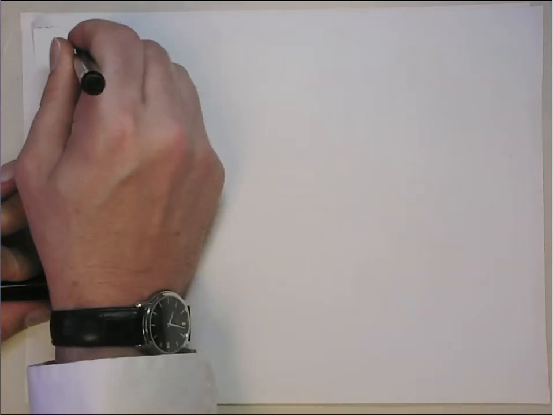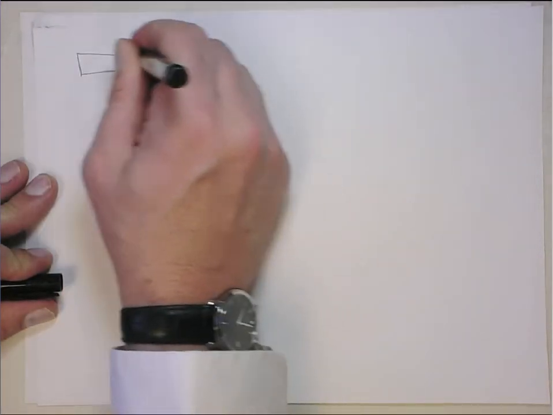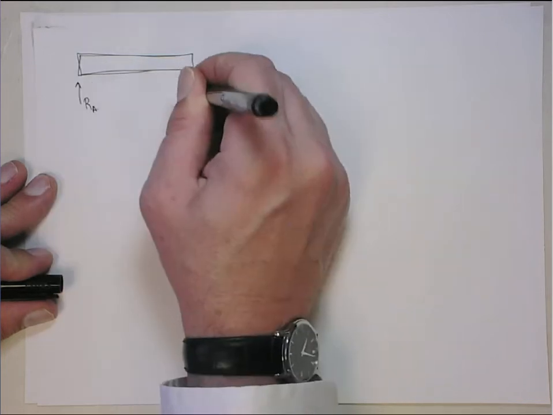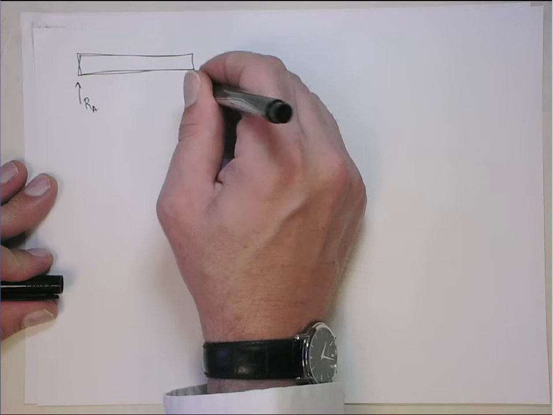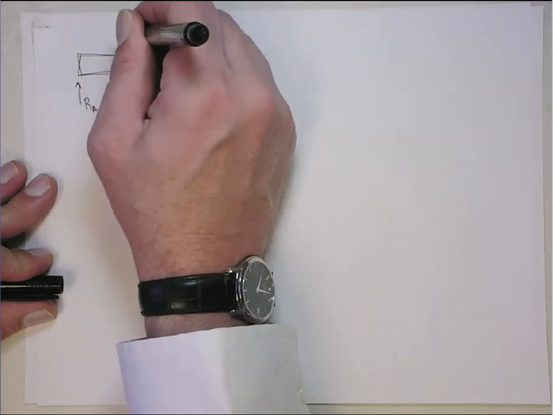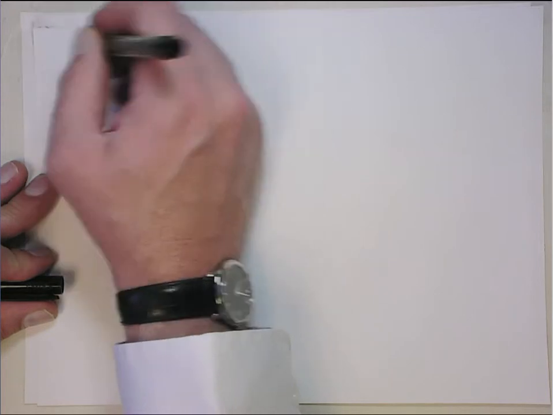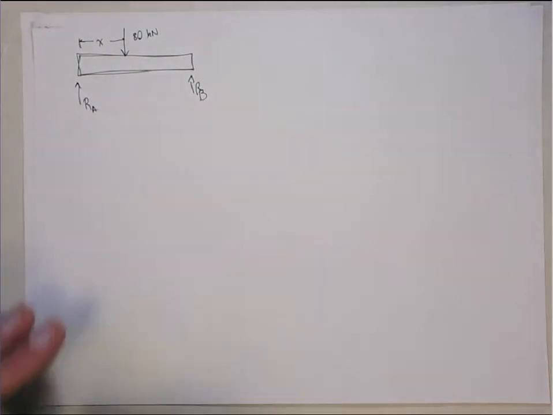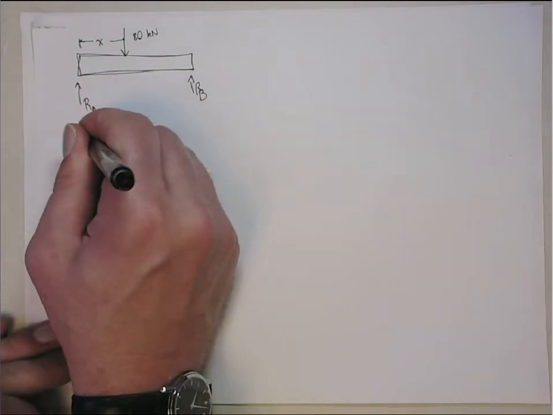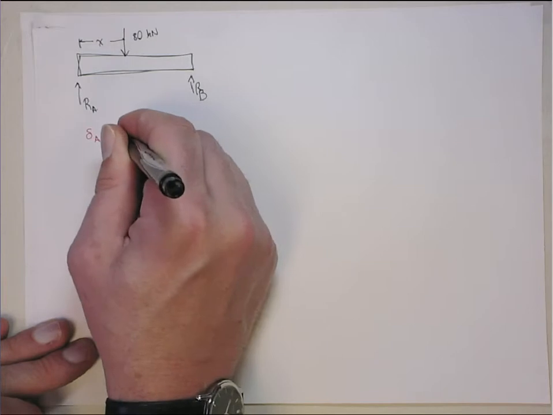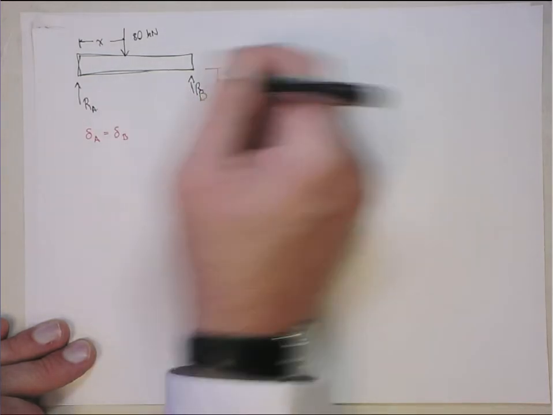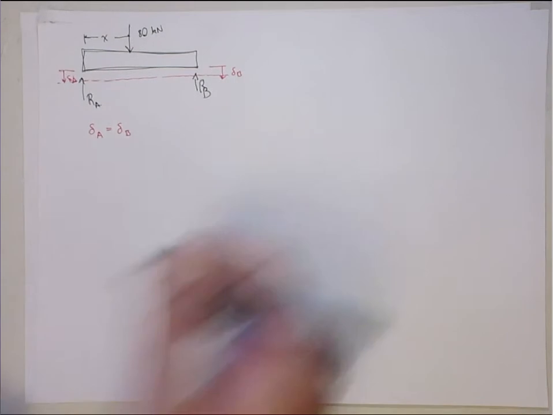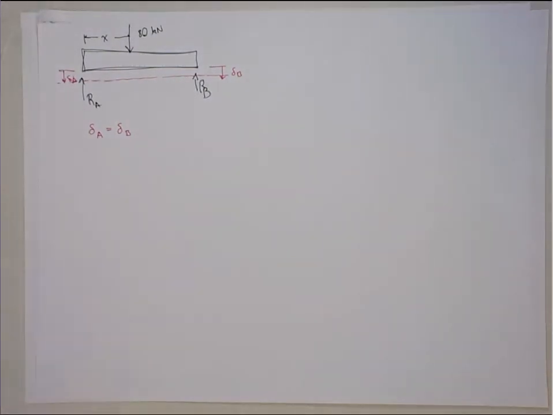One is to determine the reaction forces in terms of X, and then also to look at the elongations. And you can do those steps separately, and then find X such that the elongations are the same. So again, if we draw the picture, here's, oh that's not so good, but okay bear with me. That's supposedly the rigid beam. We have a reaction force at A and a reaction force at B.